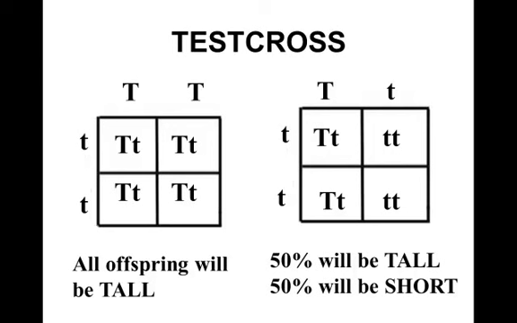If I cross a parent that I don't know what their genes are with a homozygous recessive, always with a homozygous recessive, two little letters, I can get the possibility of having some offspring that show the recessive phenotype, and that's how I can tell whether that little recessive allele was there in the parent.